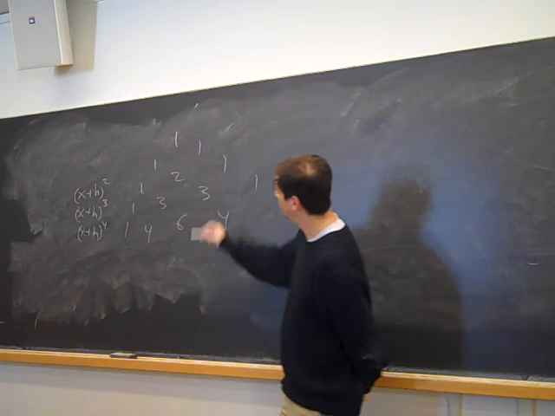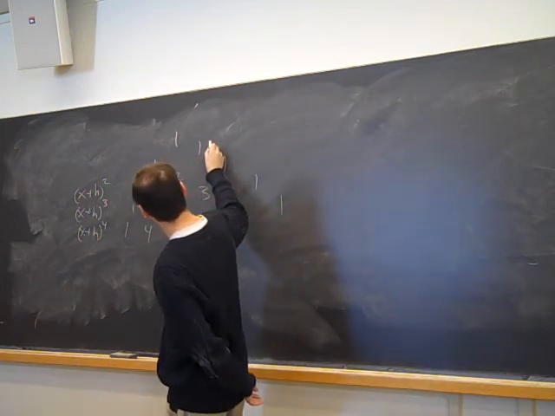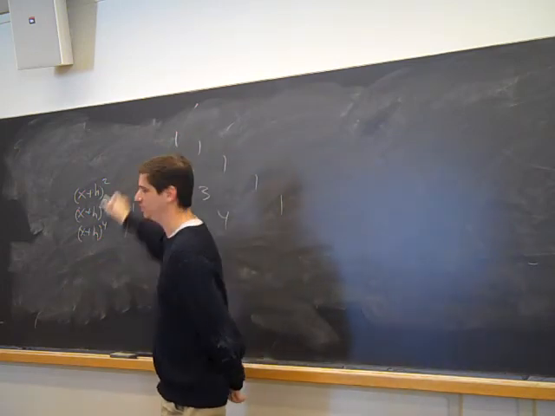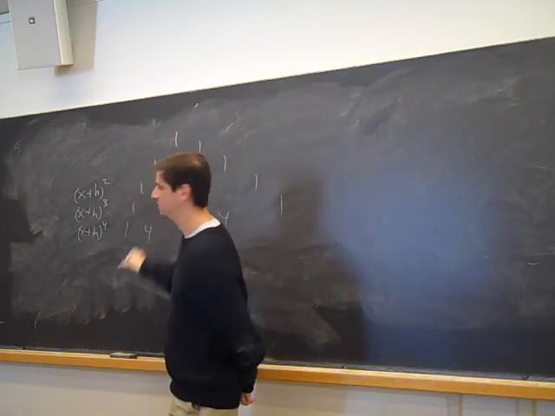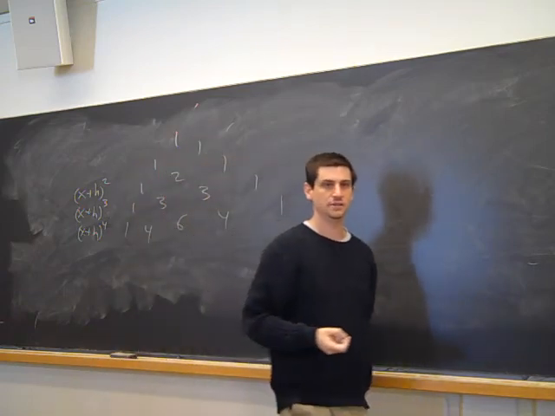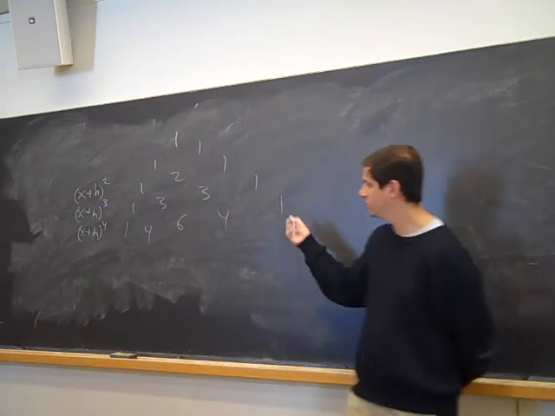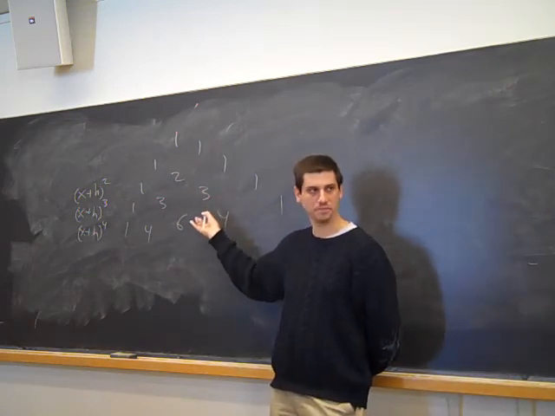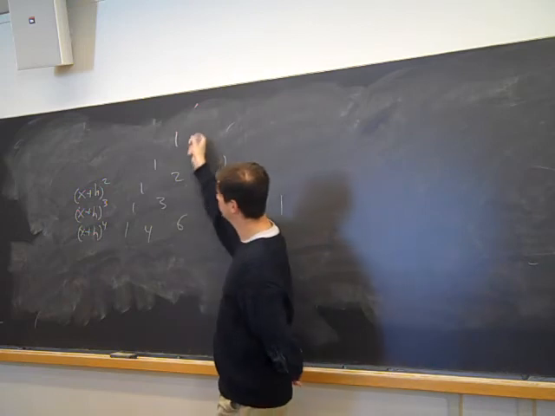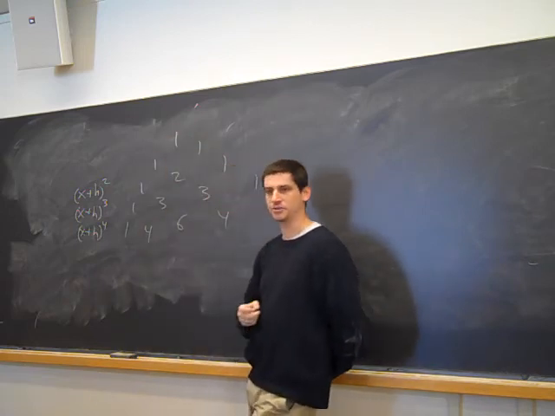Fortunately for calculus, all we really need for Pascal's triangle is just this column, this diagonal, and this diagonal. The other ones we don't really need if we're just taking the derivatives of these functions. These will turn out to be useful for many other things. But really all we need, fortunately, is just the first two diagonals.